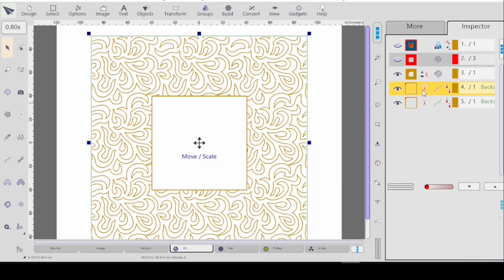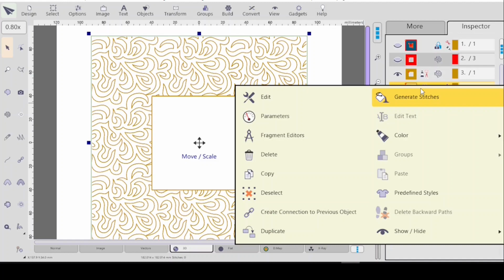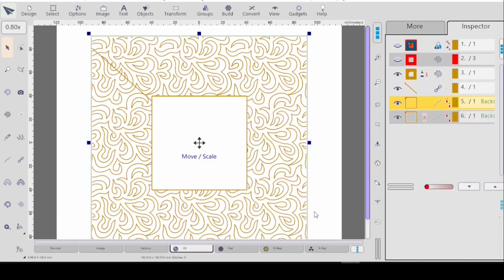So this is the outer box. If I were to right click on this and say Create Connection with my left mouse, this is what it makes. It makes a bunch of tiny connection stitches right over our beautiful mesh background.